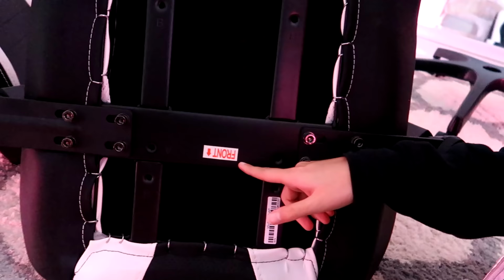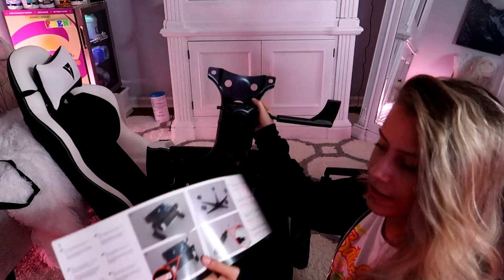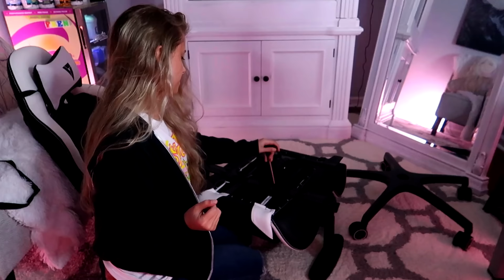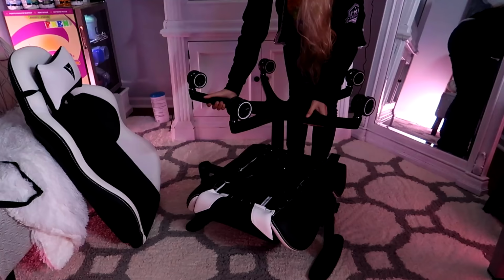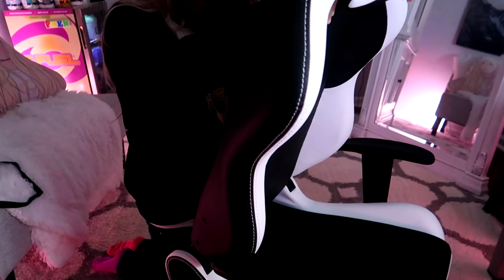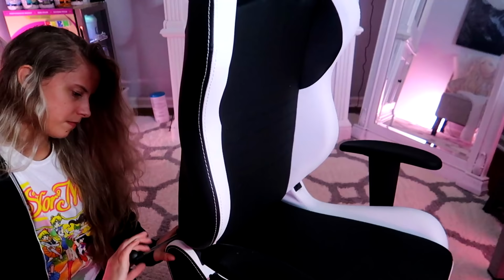I want to show y'all something really quick that I think is super nice for this chair. Do you see this? It's labeled. It says front. I like that. Direction. I know which way this thing goes. It's illustrated really well here. That's good. It's fine. Looks good. And then we take the big boys and we screw them on the side here, and then I think we're pretty much done. They take forever to screw in, though.